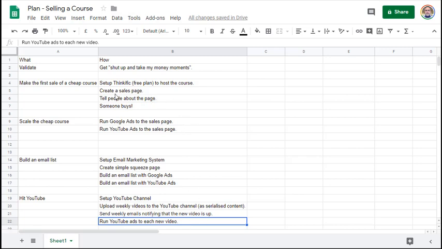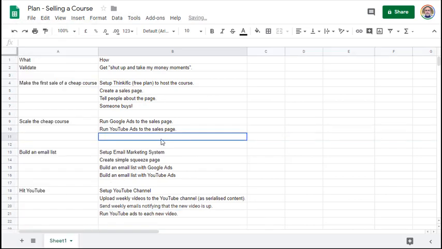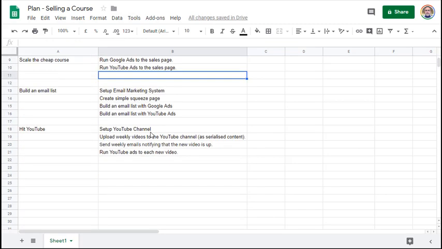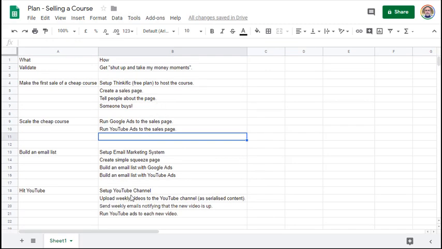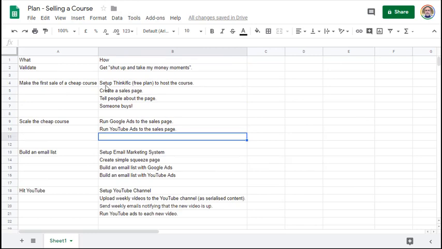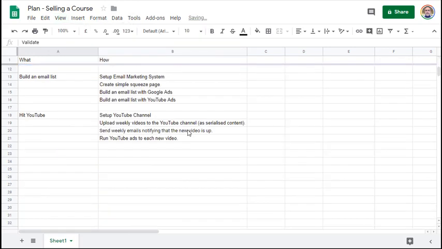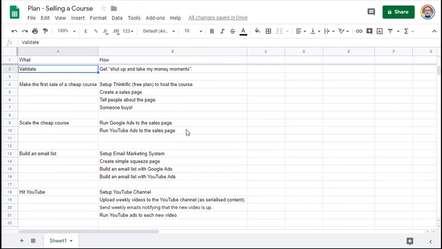Right, so this is me creating a kind of plan on the fly. I wouldn't call it a project plan, or maybe I would. I don't like things complicated, but I might end up with more below. I was going to say below the fold, that's because I'm so used to landing pages. I might create more below, but if I do that, I need to view, freeze the top row.